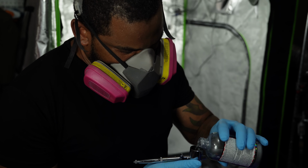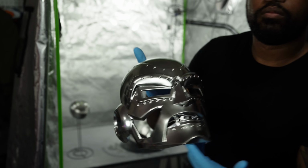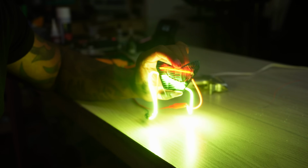Also in this video, I went ahead and painted this chrome with a new technique that I haven't used before, and I aged the cheeks and added some LED lights to make this helmet pop. So if you want to see how I did this and got these amazing results, stay tuned to the end of the video because you do not want to miss out.